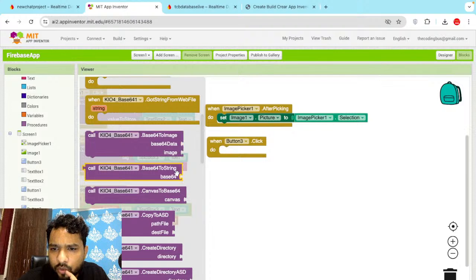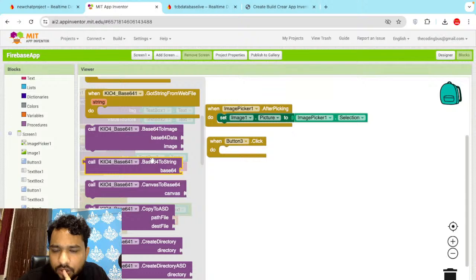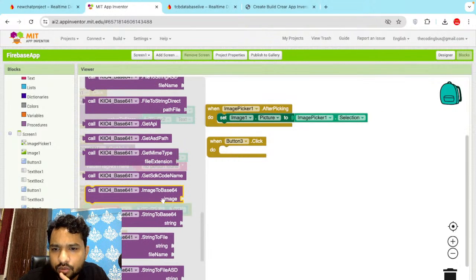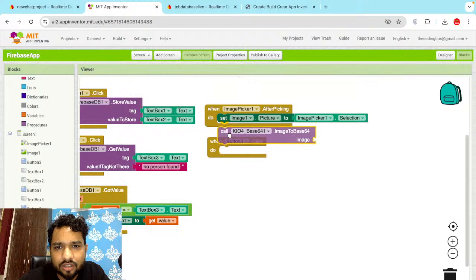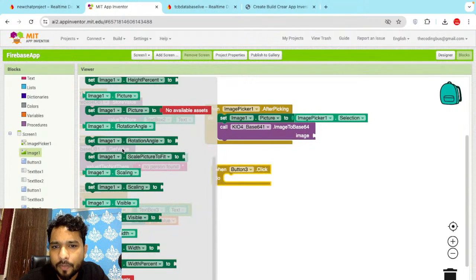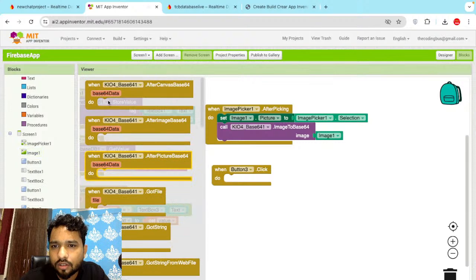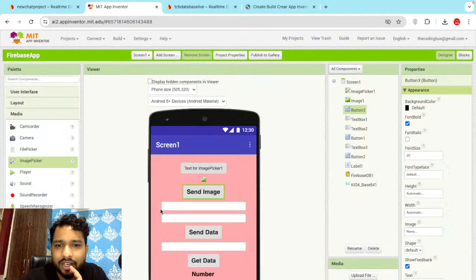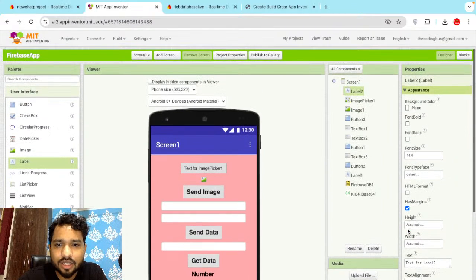So just convert this. Okay, so base 64 images. After canvas, base 64 to string, no, canvas picture, create directory, delete download file. Where is that convert image to base 64? Okay, this one I need to call. After getting the picture, I'm going to convert that image, image 1, after picture base 64. Okay, this one. So I need to get that data in some label. I can just display that data in the label, like here, and I'm going to hide that label also. This is the label, label 2.